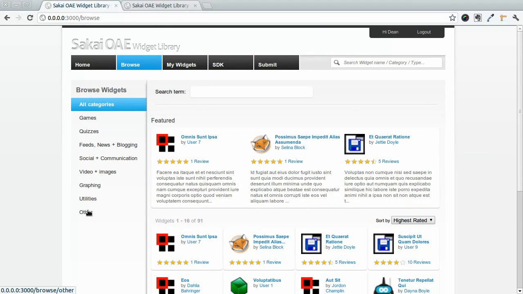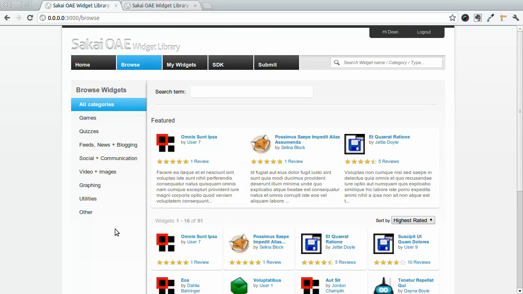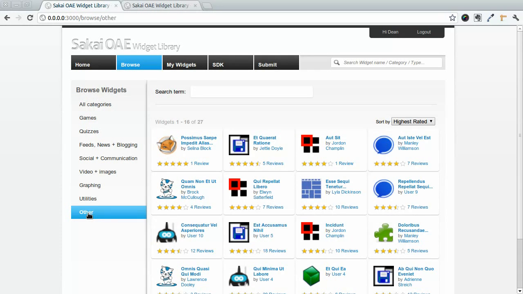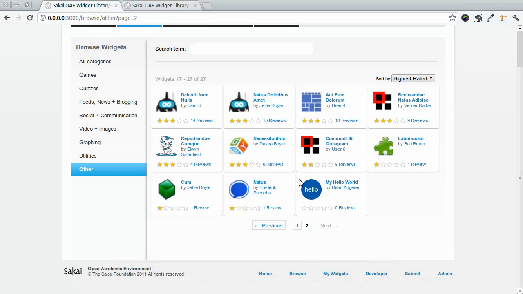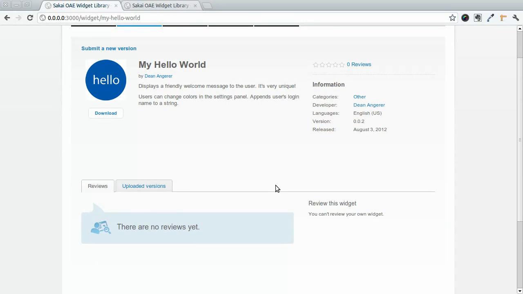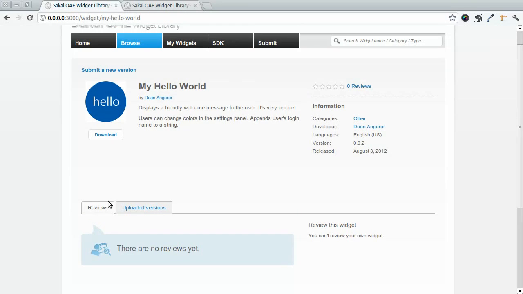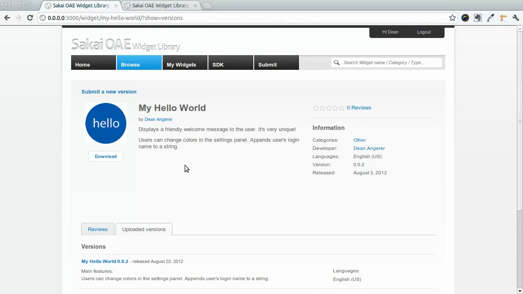So this was under other, and again we have a lot of dummy data here because we're working on a local machine. And we can see our widget here, My Hello World. From here they can check out reviews, screenshots, all the uploaded versions that you've uploaded.